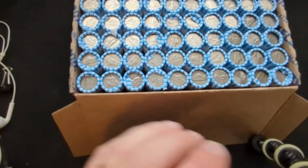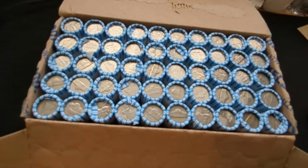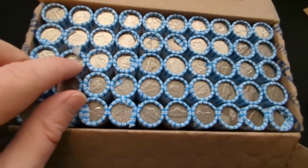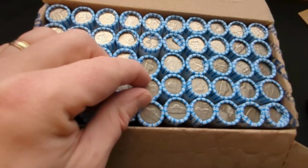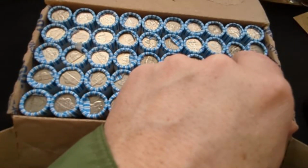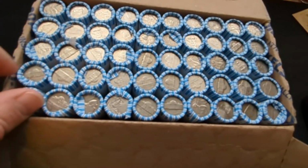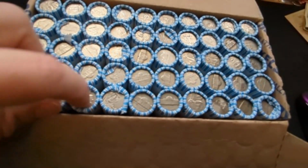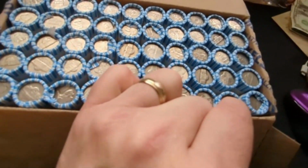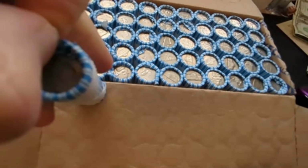And let's just take a look here. The box is getting in my way, so pardon the camera work. But we do have a circulated set. Looks like we got a couple good oldies in there. Nice worn, nice and dirty. No silver. That one's going to be a nice old one. No silver enders, at least on this side that I can see. But definitely some old ones. So we will start on roll number 1 here.